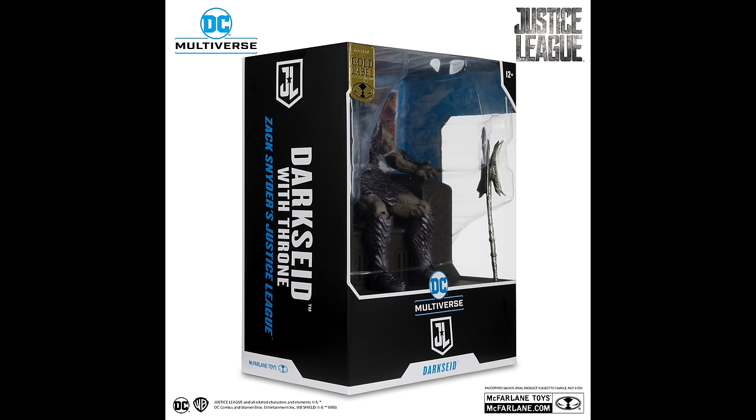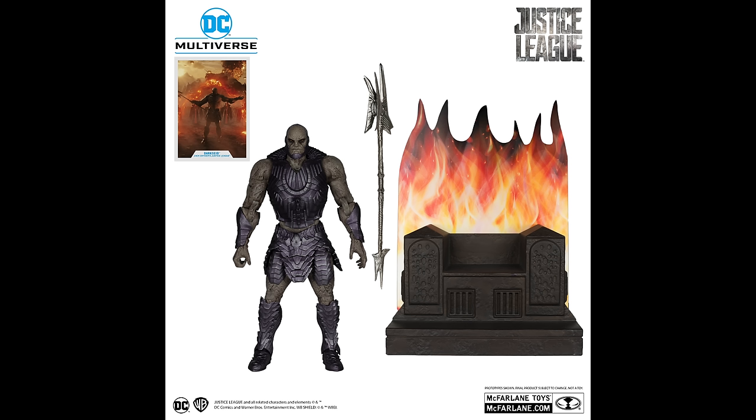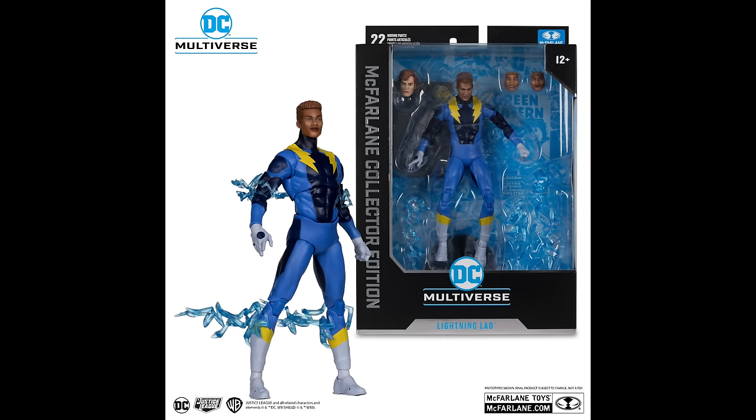The background is cardboard, which is not really for me. I don't mean to rag on anybody that likes the Snyderverse stuff — we're all having fun. Justice League Darkseid with his throne oversized figure looks pretty cool when he's all set up, but it's just the fiery background with the cardboard. I wish it had some kind of light-up effect to really drive it home, but you can let me know down in the comments below.